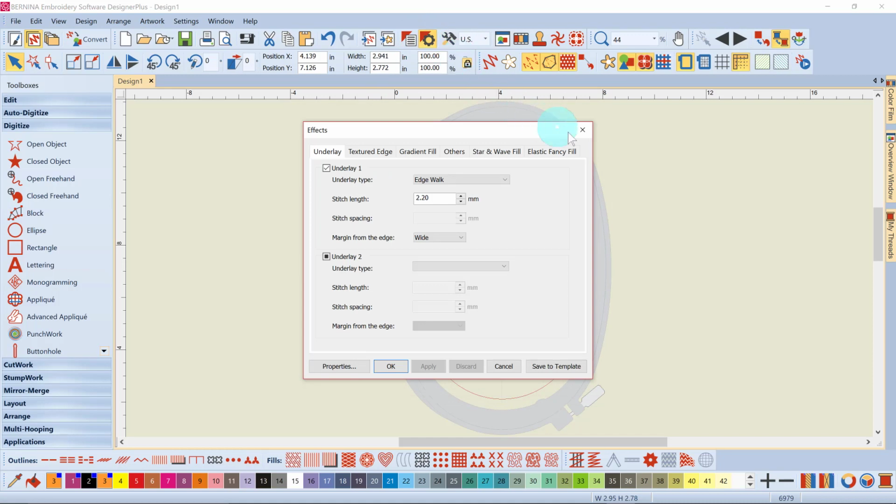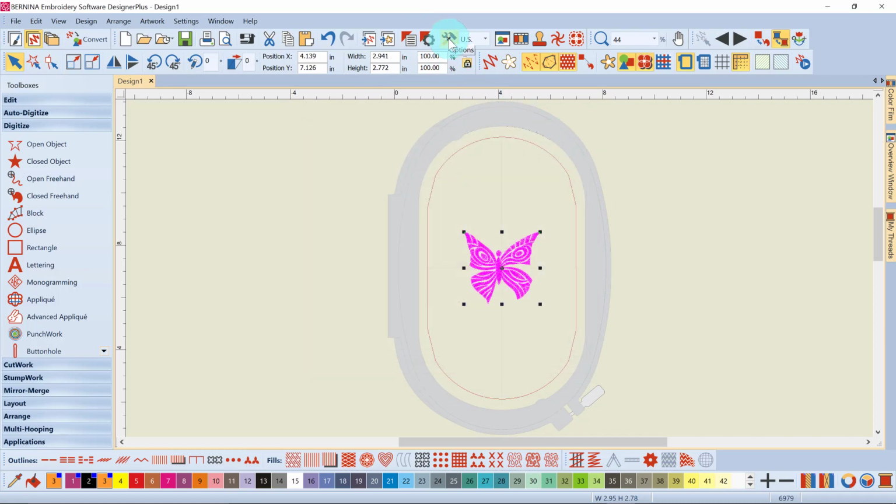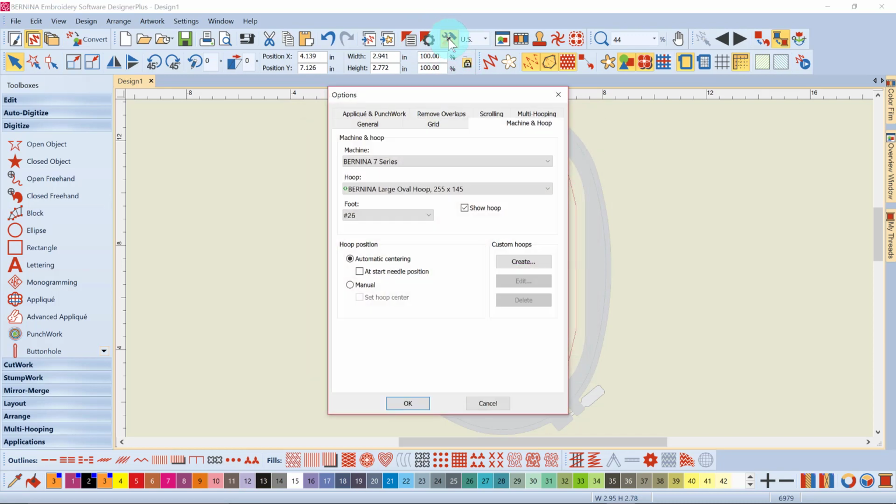This next one looks kind of like a wrench and a hammer. When I click on this, this brings up the options page, and this is where I set up things in the software as I begin to work so that it behaves the way that I want it to for that particular project.